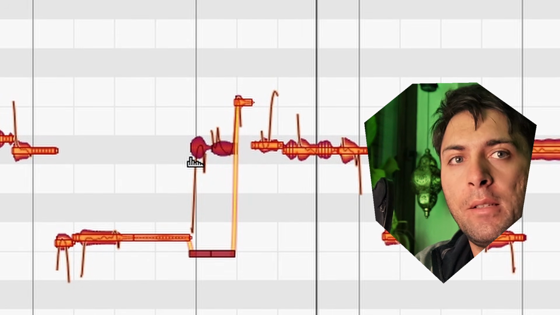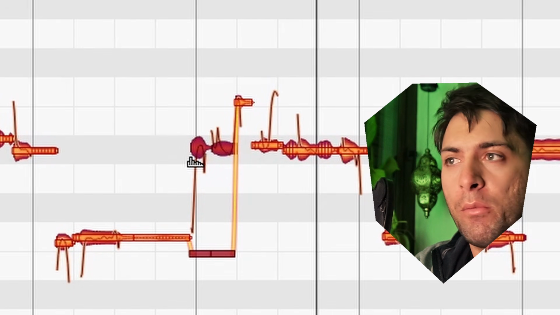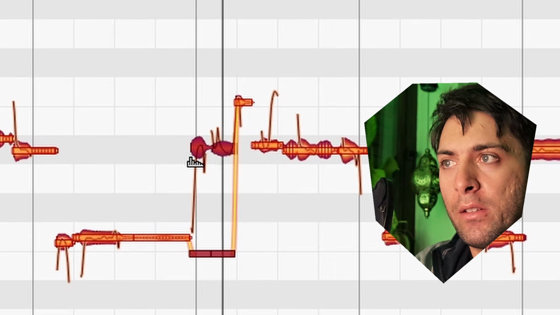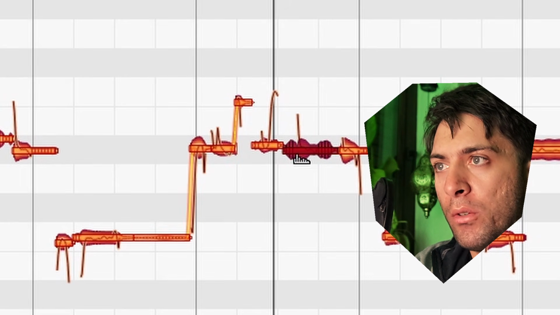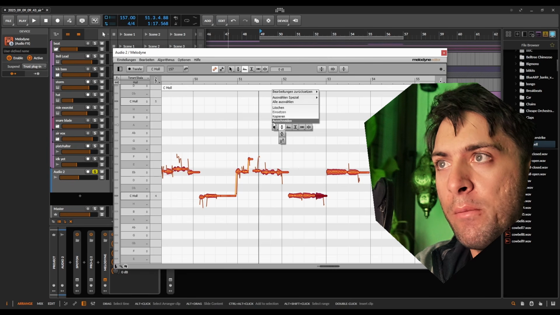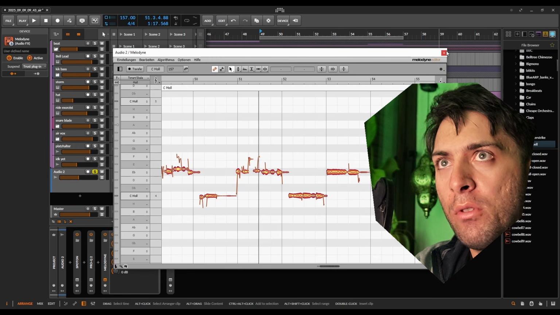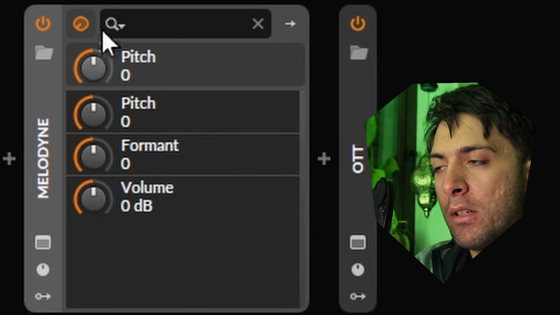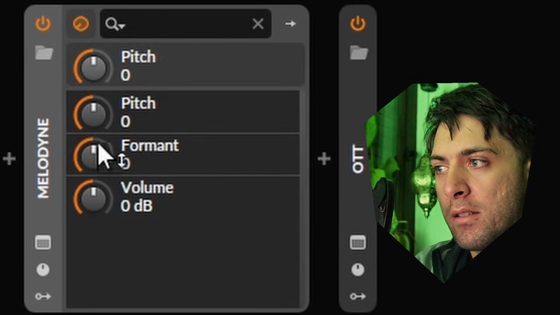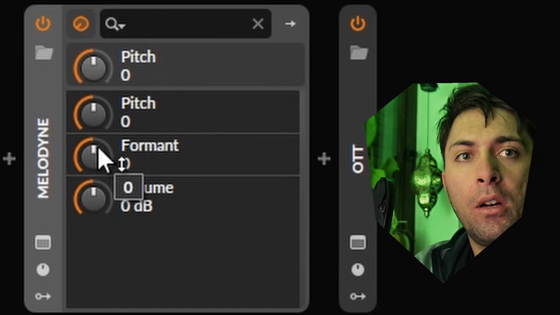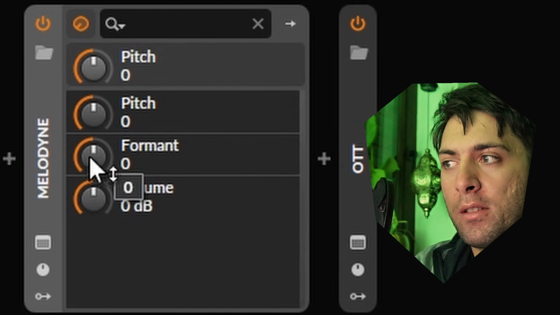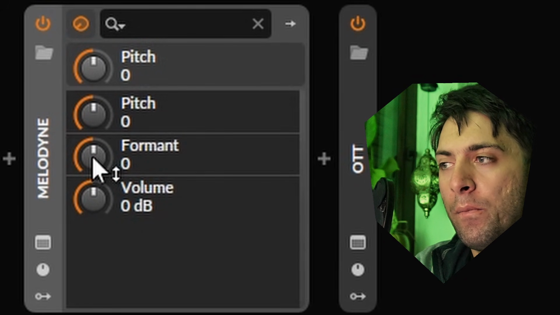And it sounds a little bit more realistic than most Formant shifters because it's an offline effect. But it's a little bit fiddly to move all of these individual blobs around. I mean, it's fun. I like to do that with my vocals. But if you ever feel too impatient for that, you should know that Melodyne also has a few parameters. And they can be accessed in the non-parameter representation of the plugin. However, that works in your DAW of choice. In Bitwig, it's just down here. And then you can do this.